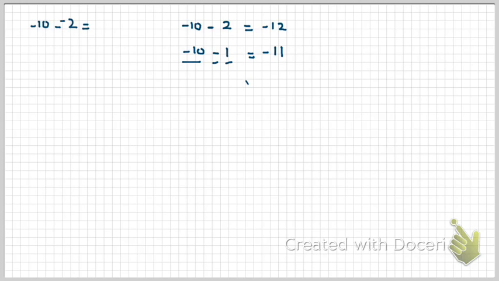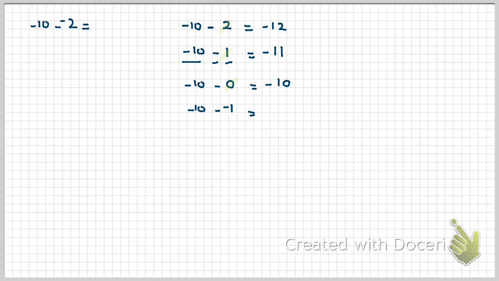Now let's have a look at negative 10, take away 0. So we took away 2, we took away 1, we're taking away 0. And we know that if we take nothing away from a number, we end up with the number itself. So let's go to the next number, negative 10, take away what's one smaller. Let's just see the pattern. We're going from taking away 2, taking away 1, taking away 0. So the pattern is every time we're taking away 1 less. So from 0, it's negative 1.